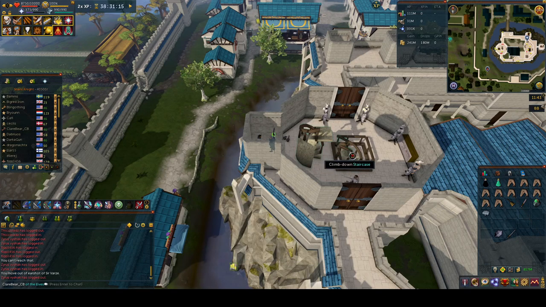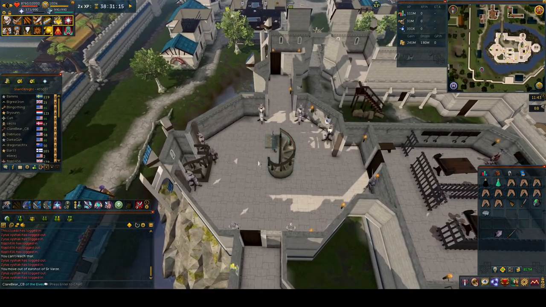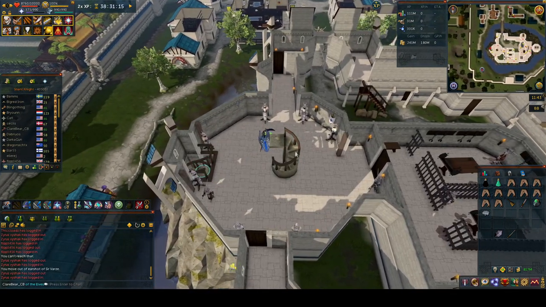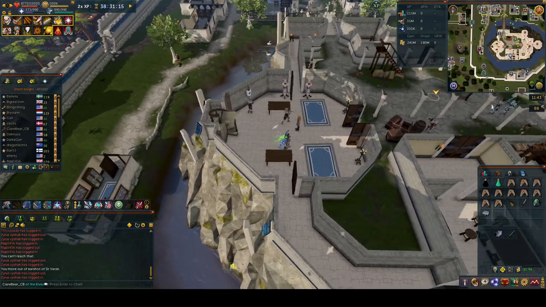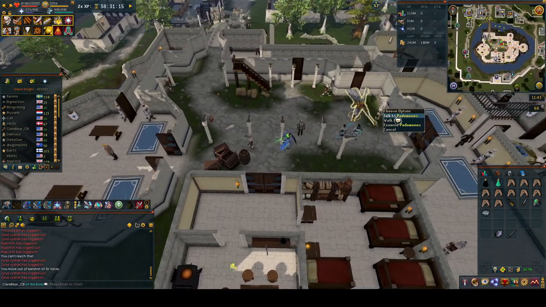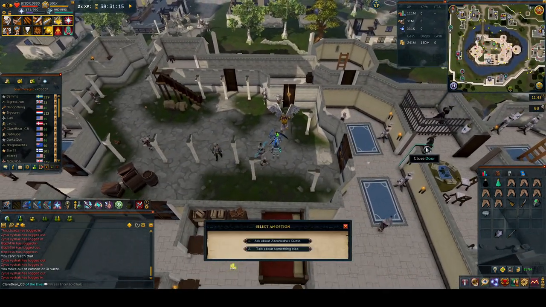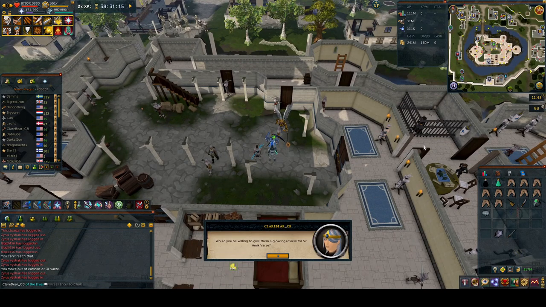And then go down the staircase. Down the staircase again to the ground floor. And then go out into the courtyard and speak to Padaminas, the big dude with wings. Choose option one, ask about Azzanadra's quest, and then go through his chat.